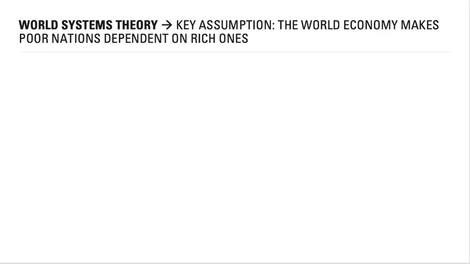So what is this world systems theory? World systems theory explains global inequality in terms of the historical exploitation of poor nations by rich ones. World systems theory argues that centuries of systemic impoverishment of poorer countries are still happening today. So economic relationships today continue these patterns of domination.